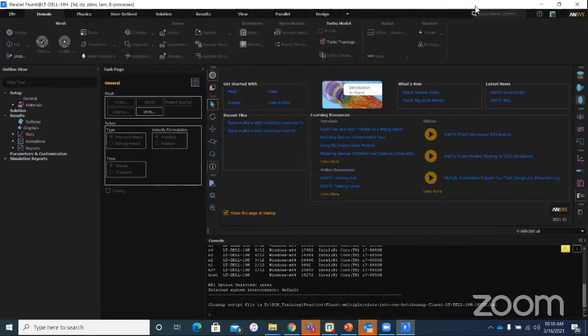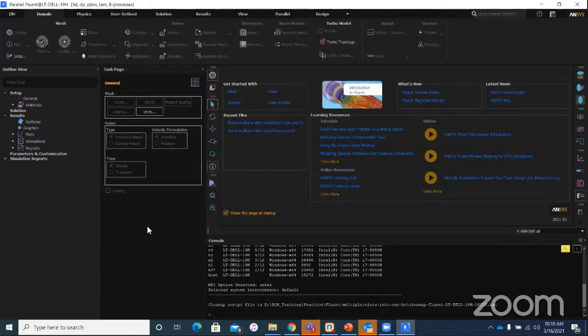Just a disclaimer, if you wanted to switch back to the default theme, you could go ahead and do that. To be safe, it's always wise to switch Fluent off after you make that change and then relaunch it, just so that there aren't any glitches and you're able to restart the program in the default mode as expected. So for today's demonstration, I'm going to stick with the dark theme. Like I said, I personally like it a lot. But yeah, do play around with it, and we'd be happy to get your feedback.